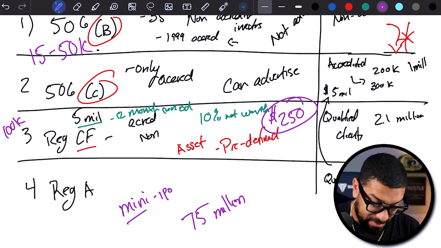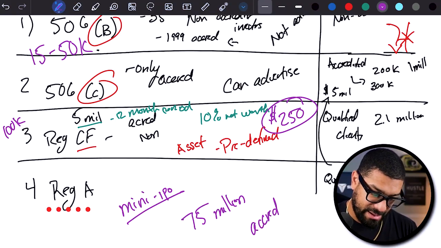So if you know that you want to take your business public, that you want to raise a ton of money from the public, then you can do that. So this allows both accredited and non-accredited investors to invest in these. Non-accredited investors, again, are limited to 10% of their net worth. So they really try to regulate a lot of this stuff. And people go, why do they try to regulate so much?